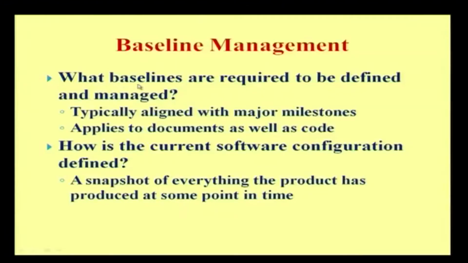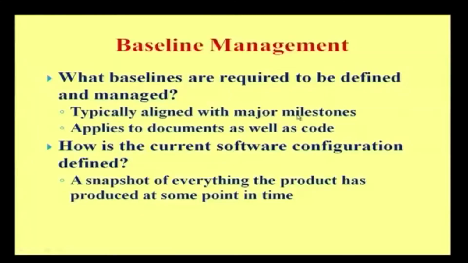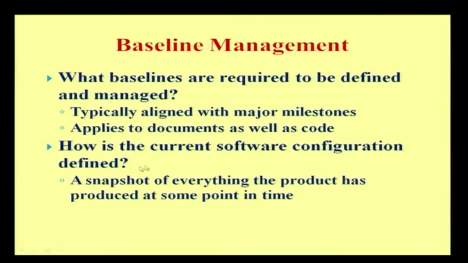Baseline management for software configuration management is the basic thing which we try to adopt, and we put up the question of what baselines are required to be identified and managed. So, what is preliminary that is to be identified to be maintained as a configuration management scenario? These are typically aligned with the major milestones. Once we define the schedule of the entire project, then the milestones in terms of the structure of the project need to be gathered and assigned. So, anything that is undertaken as a project has to meet the milestones. We cannot skip the schedule that we have provided for the project, and it applies to documents as well as to the code.